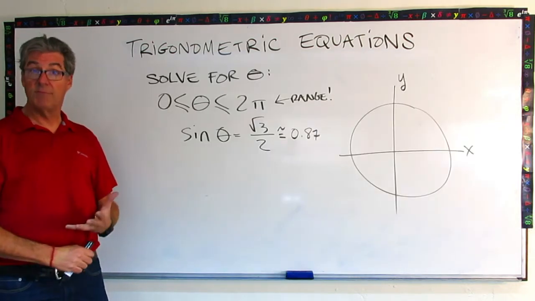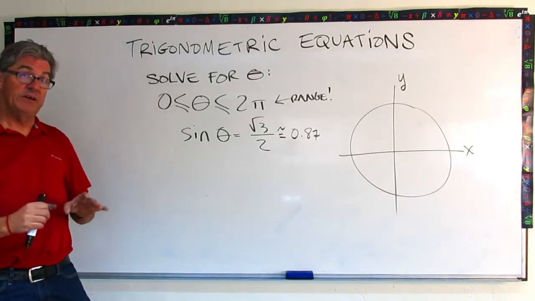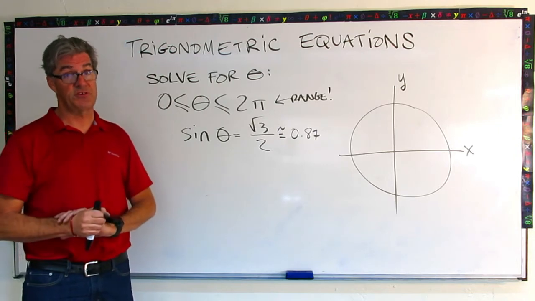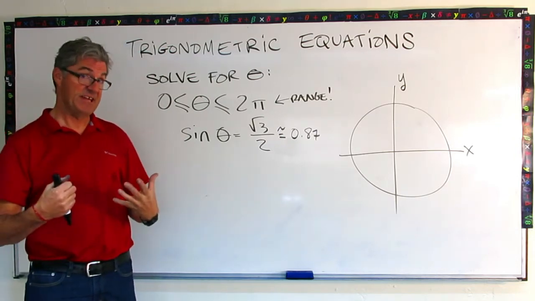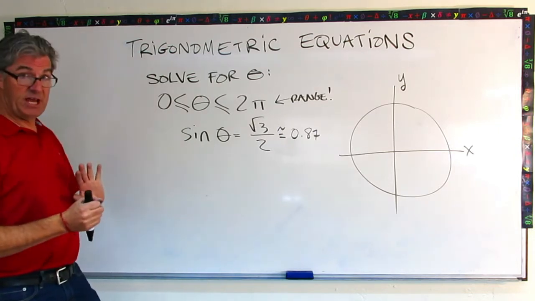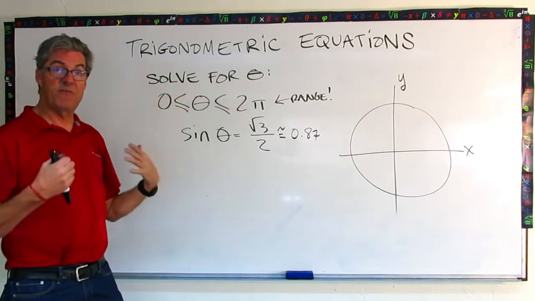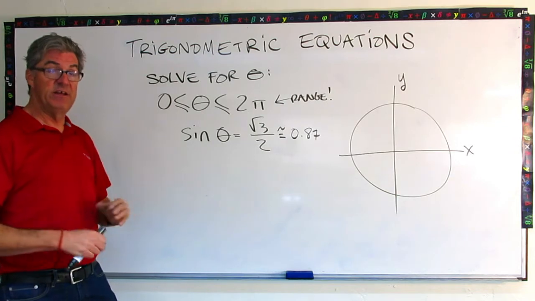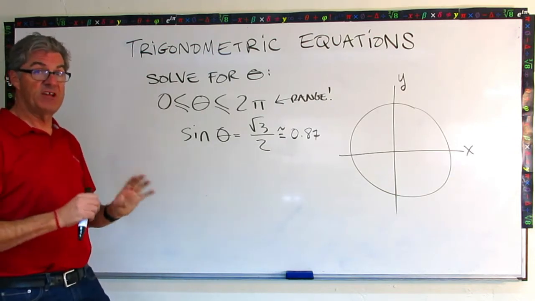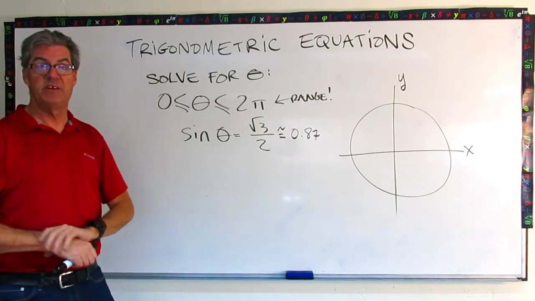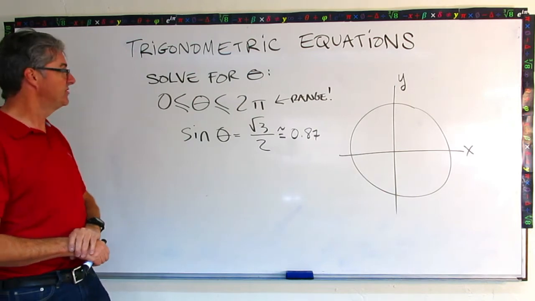Let's do some problems. These get a little tricky and you're going to need to consult your unit circle, so you might want to have that handy. Okay, so here's a type of problem that you might see. Solve for theta. So you're being asked to find the value of theta. Most commonly, you're going to have to find your answer in radians, and that indeed is what we're going to do in this problem.